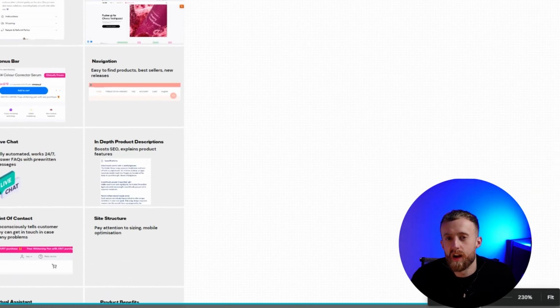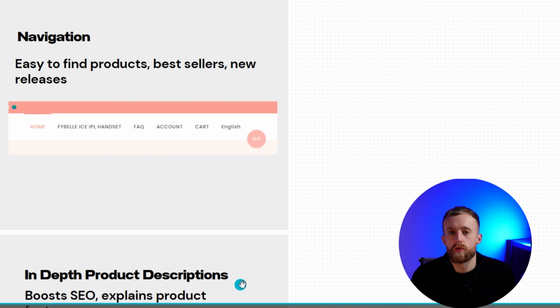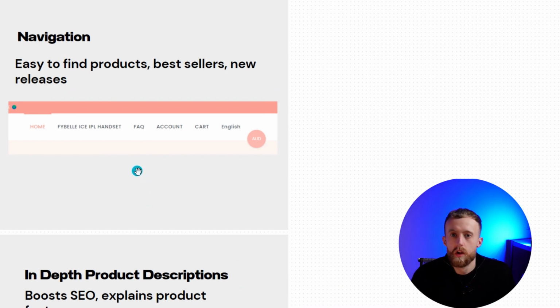And next up, we've got site navigation. The reason why you want to have good site navigation is because your shoppers are going to be shopping for different things. Some might be consistent shoppers that are coming back for a next product and want to see your best sellers. Some might be going straight to the product, or some might be looking for frequently asked questions, or they might be looking for your main hero product, depending on what type of product you've got. You've got to ensure that the navigation is clear, there's not too much, and it covers your most important queries. So the site navigation is very important and it's definitely worth putting some time into.